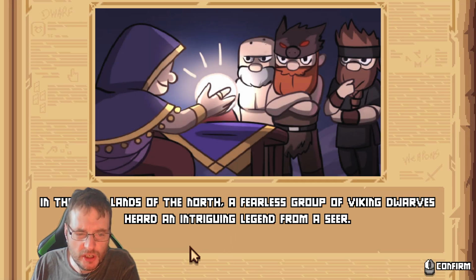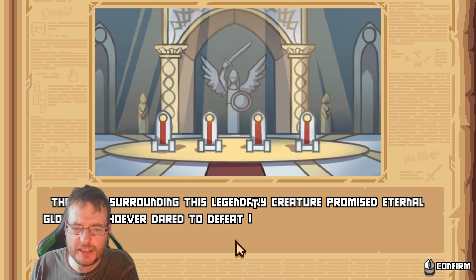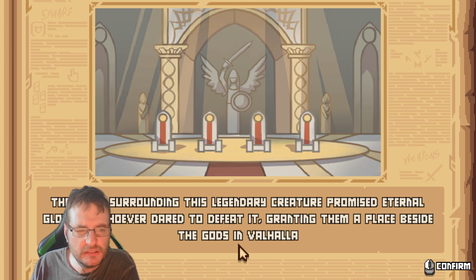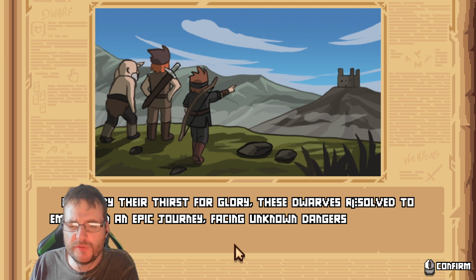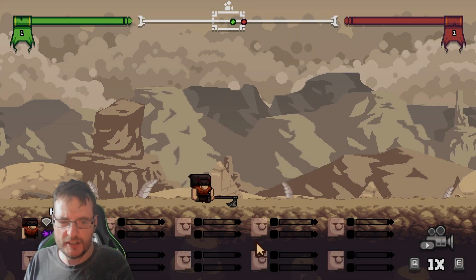In the vast lands of the north, a fearless group of Viking dwarves heard an intriguing legend from a seer. The legend spoke of a serpent of the skies, a colossal threat that challenged the divine order. The belief surrounding this legendary creature promised eternal glory to whoever dared to defeat it, granting them a place beside the gods in Valhalla. Fueled by their thirst for glory, these dwarves resolved to embark on an epic journey, facing unknown dangers in pursuit of the grand reward prophesied by the ancient legend.